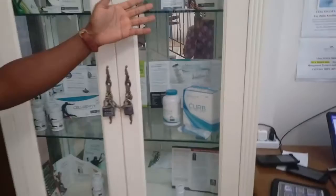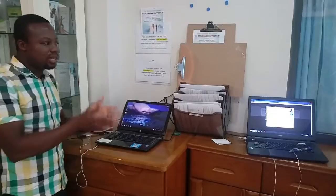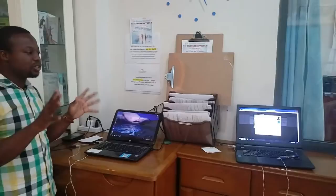So this is our registration corner. These are laptops that belong to all Max associates. Once you have any form of registration whatsoever, you come around and you go online and do the online registration right on the laptop. Actually, we have Wi-Fi for anybody at all to be able to use. So if you have your personal laptop and you want to use that as well, you are allowed to use it.